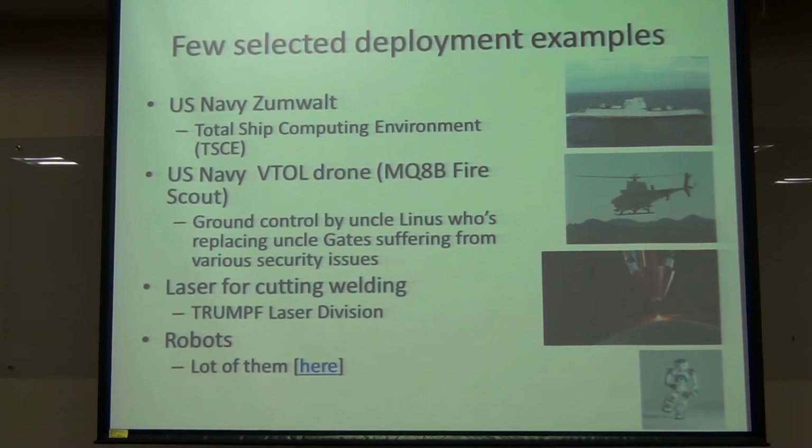So I think it's going to be the real-time patch as well. This is too new, so I didn't confirm that it's a real-time patch for this. It was released, I think, yesterday. The other one is the laser cutting and welding done by a German company. They use the Linux RT patch for controlling their laser cutting system. And a lot of robots, and this is one of them called Nao, a dancing and synchronizing robot.